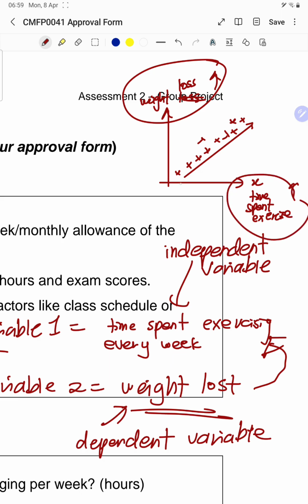So that means when we increase the amount of time spent to exercise, then we're gonna see a lot of weight loss. So this is how you find the topic of your study. You find the variable 1 and you find the variable 2. So that is how you get independent variable and dependent variable.